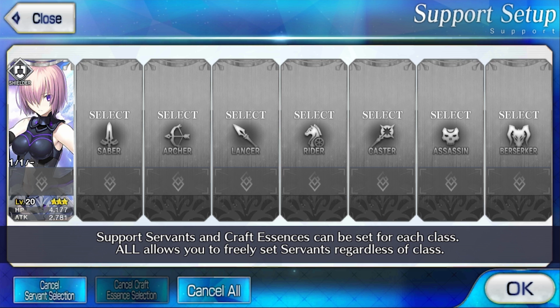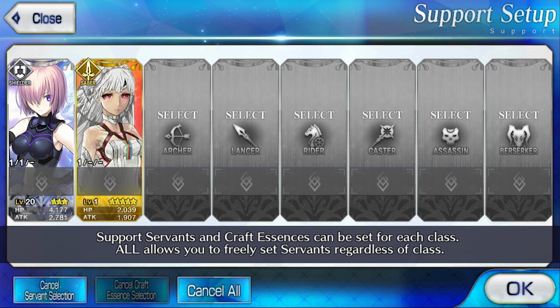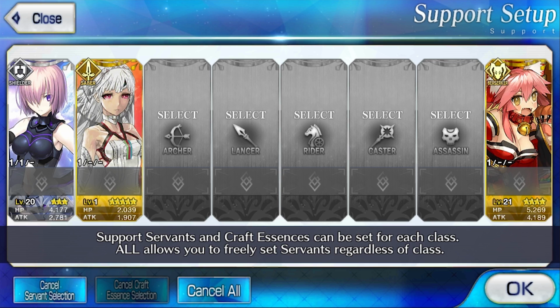Support setup. Who do I want to select as my support? Well, my support Saber will be Altera. My support Berserker will be Tamamo. And there we go.